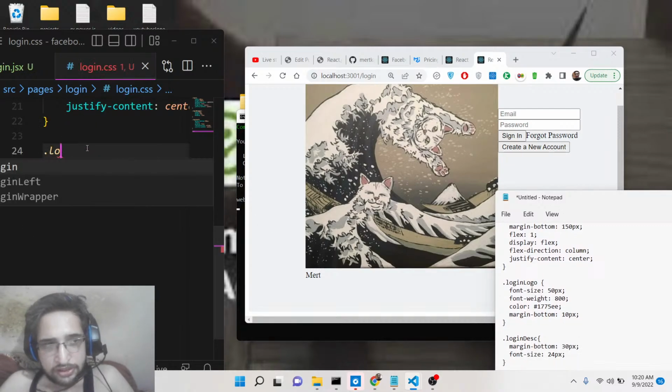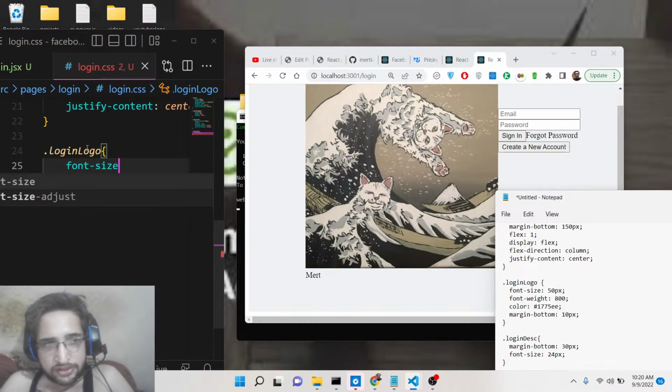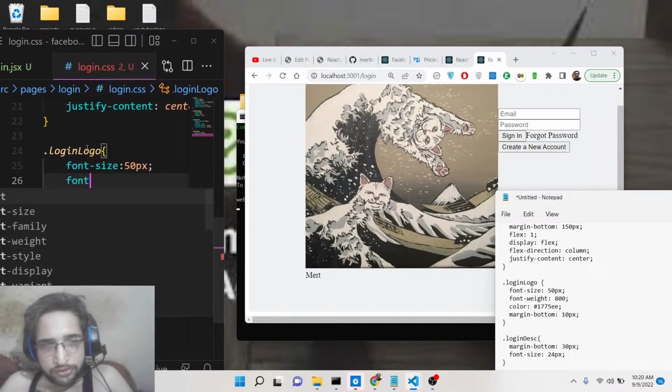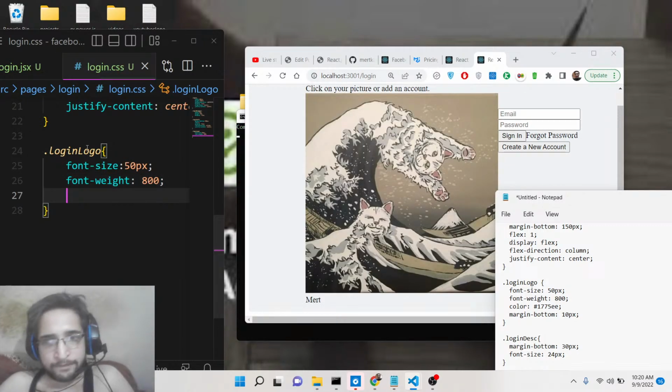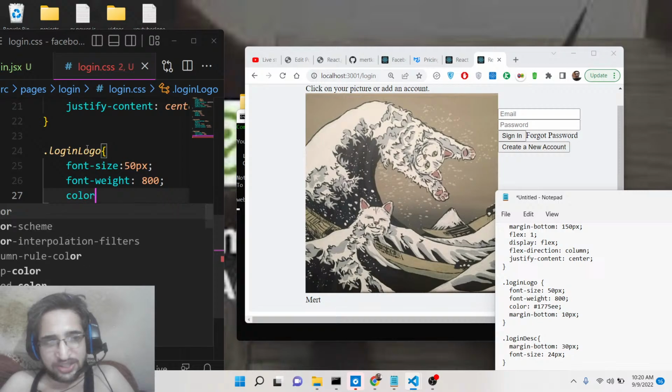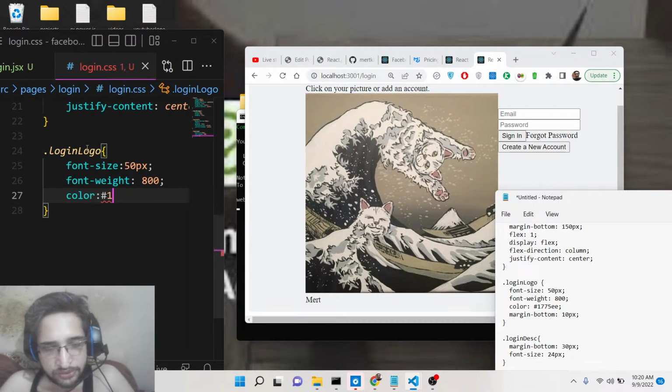Now we will target the logo. Font size 50, font weight 800. Color we will change it to blue color that Facebook uses, which is 1775EE.